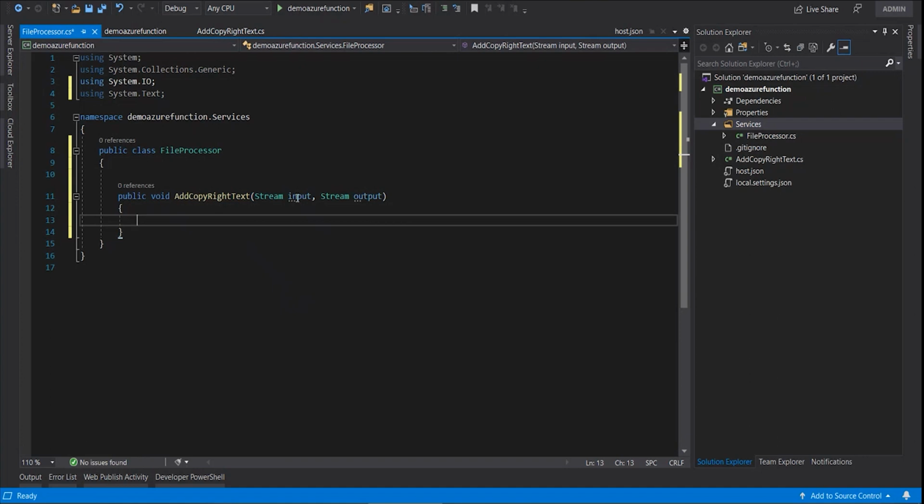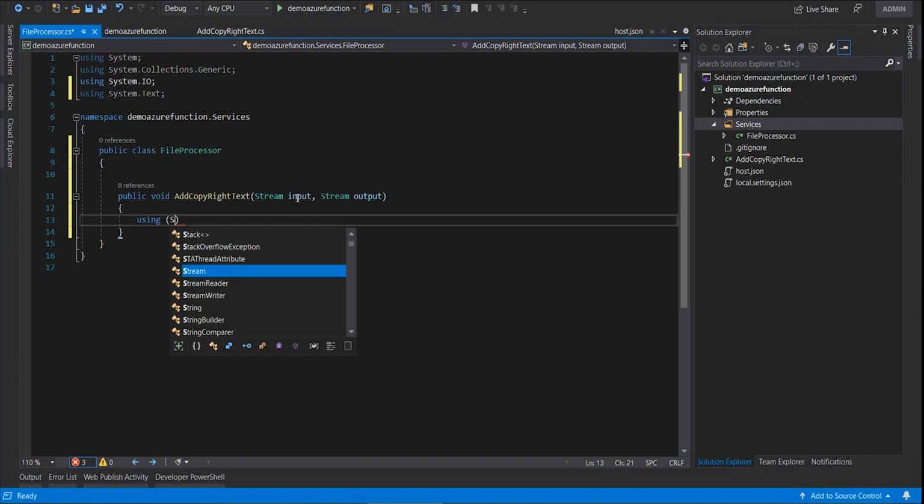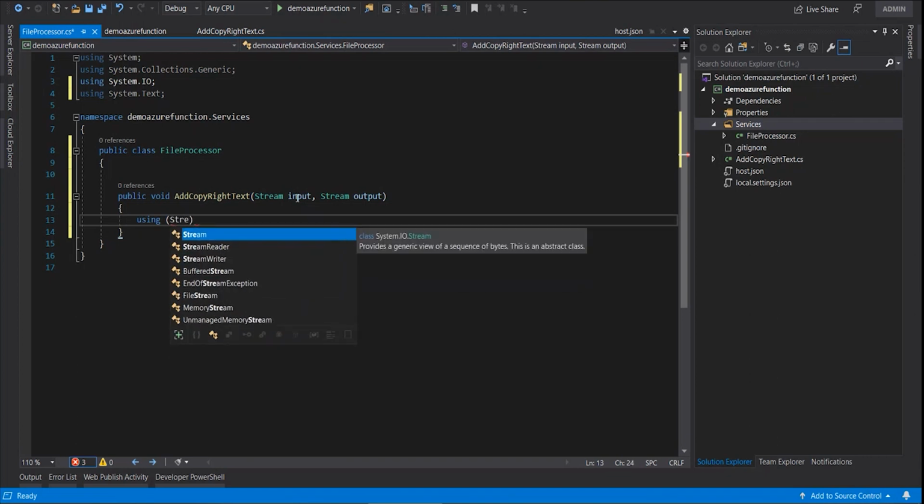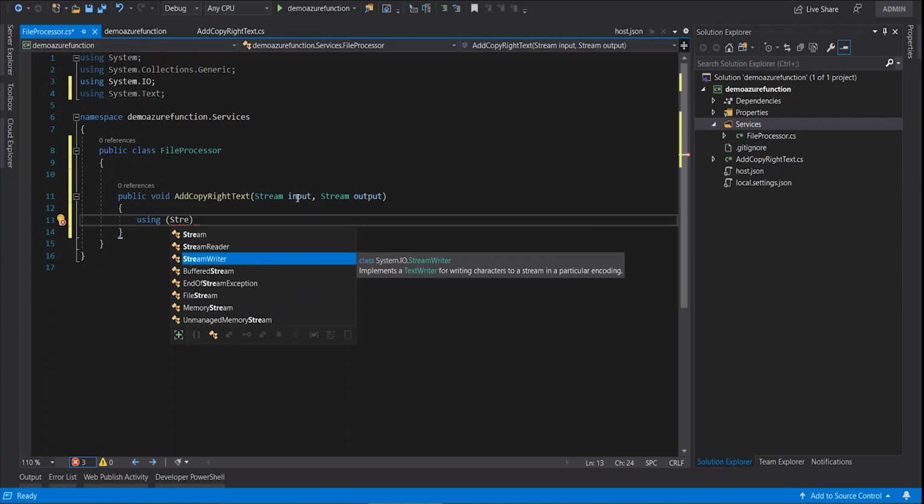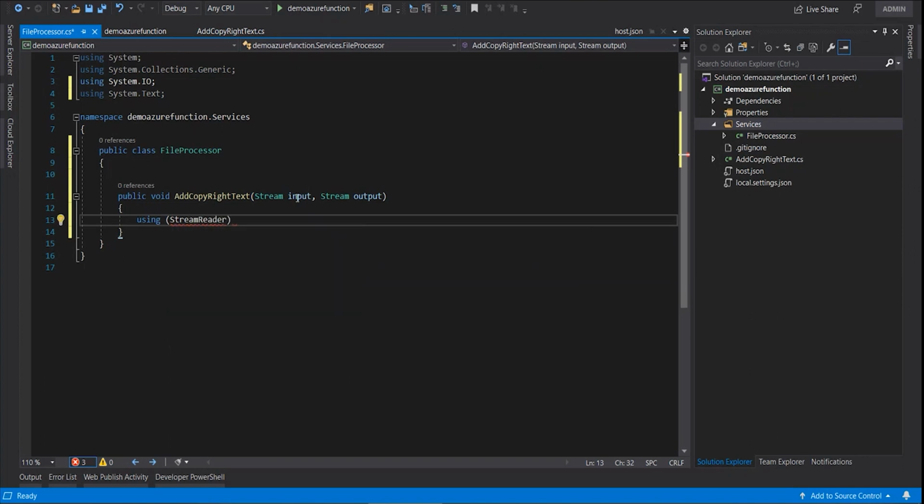We have to read the file, then add the text, then write it back to another file. If it is a string, we'll use a string reader. Sorry, a string reader. Here, you read the file.